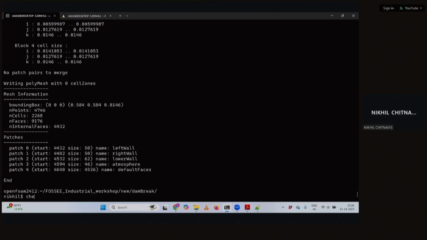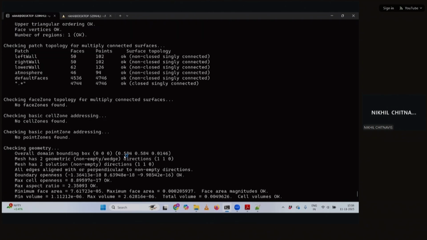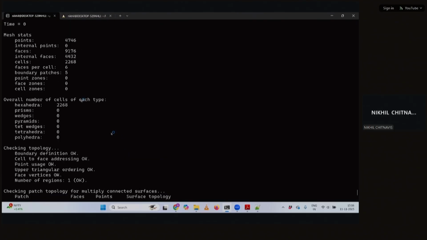Now to check the mesh, or the properties of the mesh, whether it's an orthogonal mesh, how many mesh elements are there, how many faces are there, we can see that using the checkMesh command. After running checkMesh, we can see the total number of cells is only 2268.